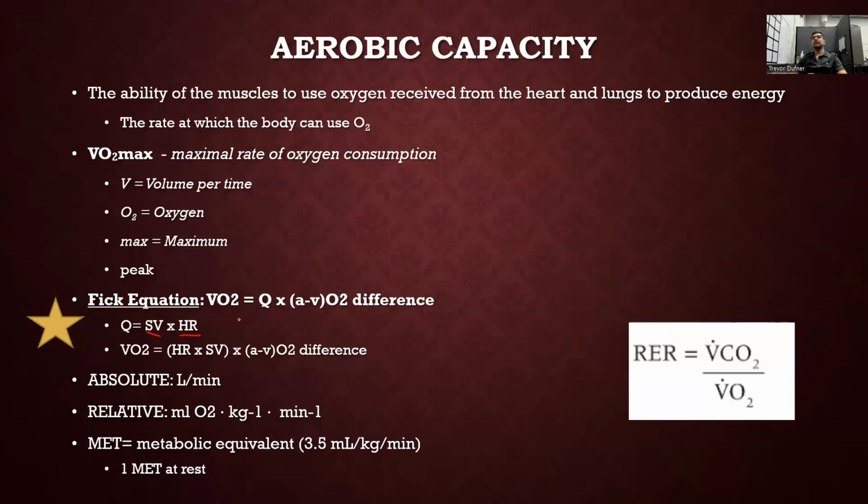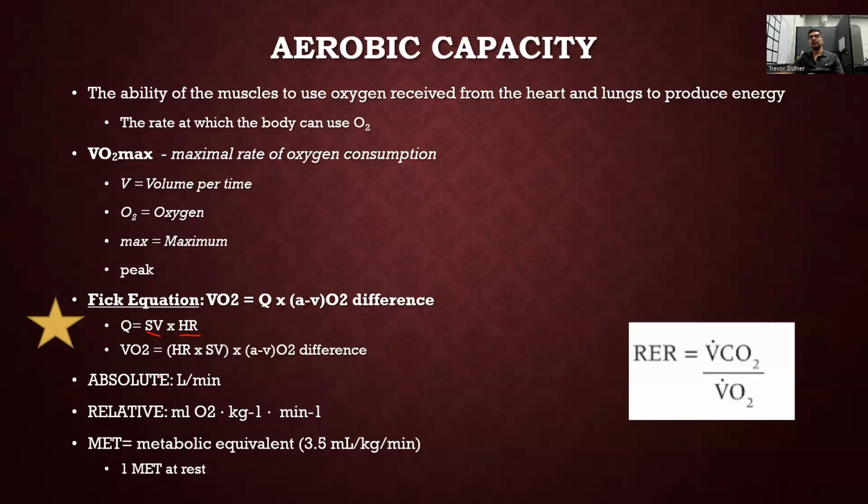HR, right? So stroke volume is the amount of blood that can be ejected out of the heart per contraction, and heart rate is exactly what it sounds like, the amount of beats per minute. So if your heart rate's 80, it's going to be beats per minute. So if the heart rate's 80, you're beating your heart 80 times per minute. Stroke volume is the volume of blood that is ejected out of the heart during each contraction, right?